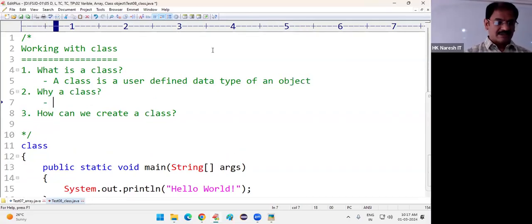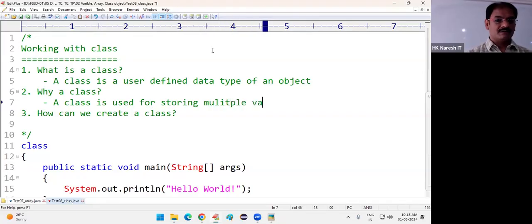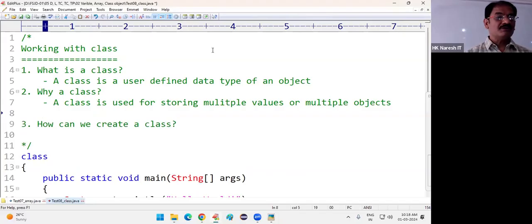Next, why class? A class is used for storing multiple values or multiple objects of same or different types.